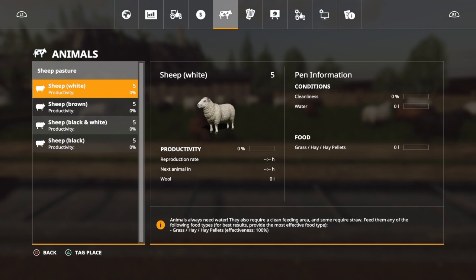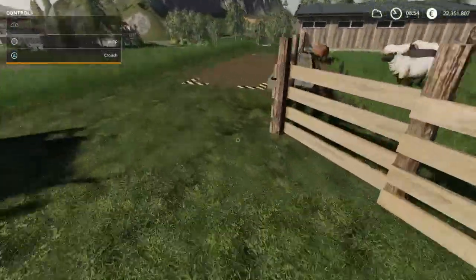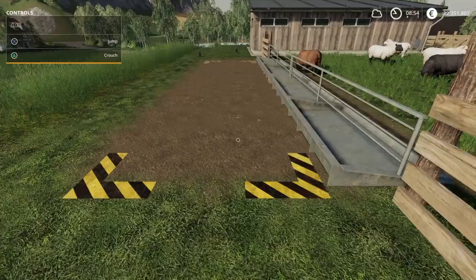And the hay pellets have to do with the straw harvest add-on mod, and like I said, we're not going to be talking about any mods, so just take the hay pellets out of your mind for now. I plan on doing a video later on all about that. And they produce wool, and they'll reproduce as well. So pretty easy, straightforward.